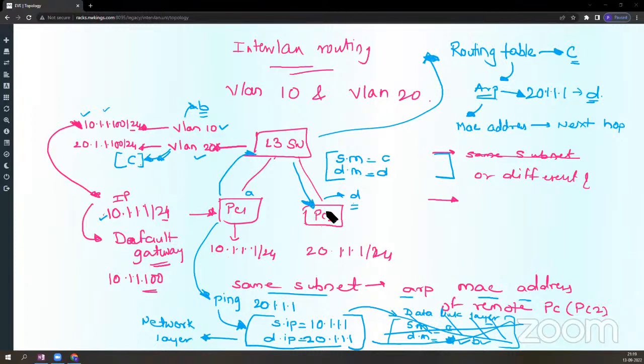To PC2. This is how the end-to-end communication is going to happen between different VLANs. Any kind of doubts till now? Feel free to ask. If you are having any kind of doubts, you need to ask.